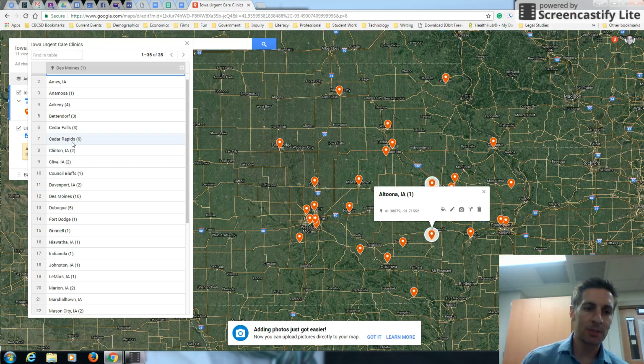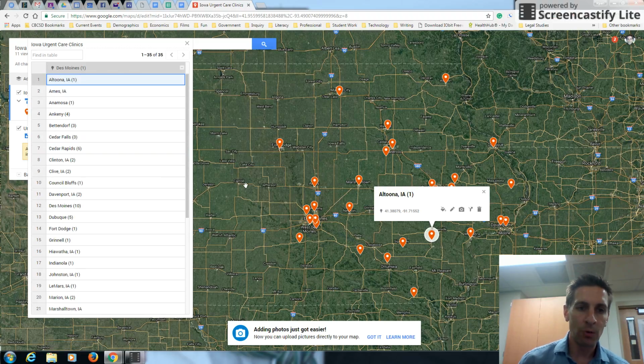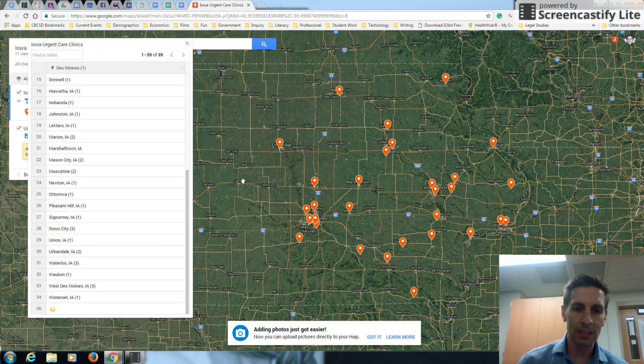Another thing you might notice is Cedar Rapids does not have the Iowa behind it, and the reason we did that is because we found that when we populated the map, there were several Clintons throughout the country, and it may not go to the Clinton, Iowa. So all we did is we went back to our data table, hit find and replace. Instead of the space behind Clinton, we would find and replace the space with comma space IA, and then enter that data. So every time there was a space, there would be comma space IA. And then what we found is that it was able to repopulate the map from there. So we entered our data in, and of course it just populated.